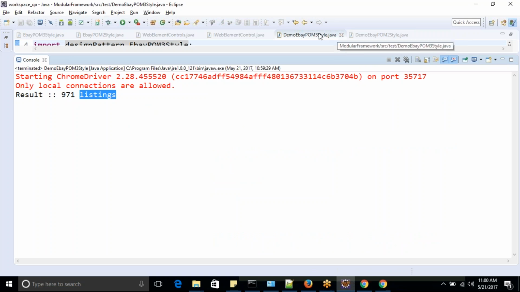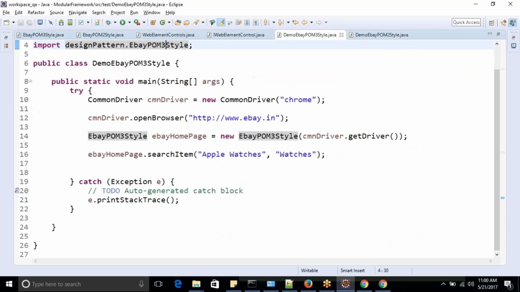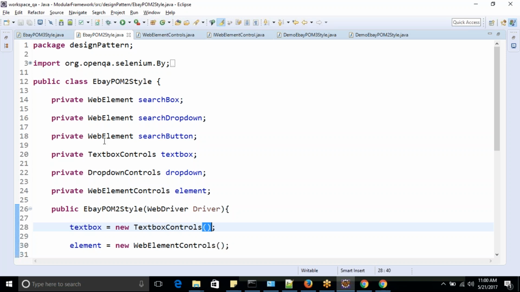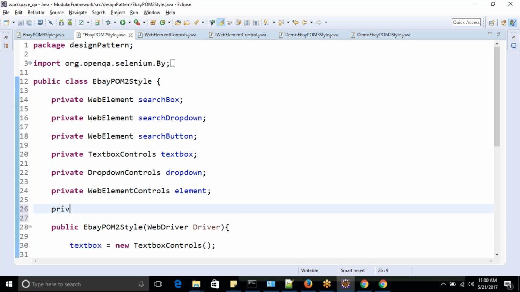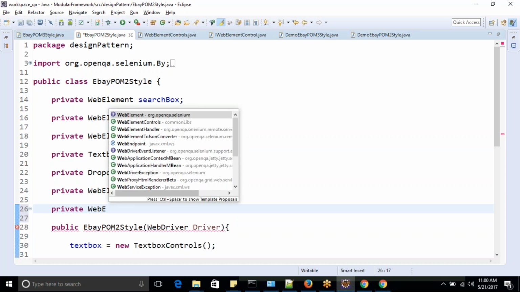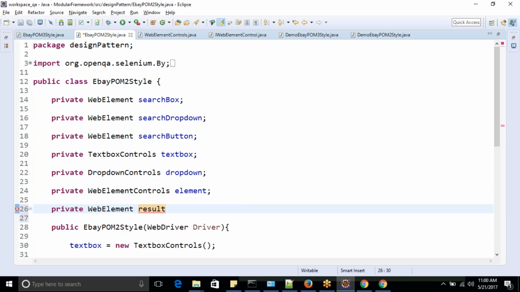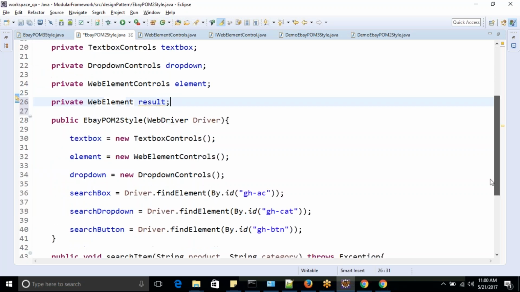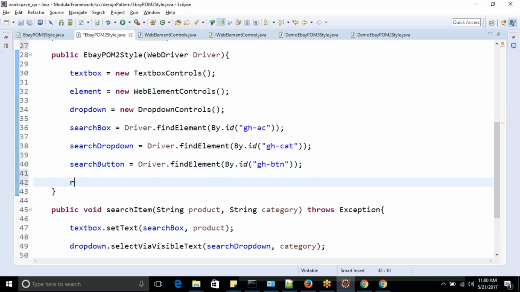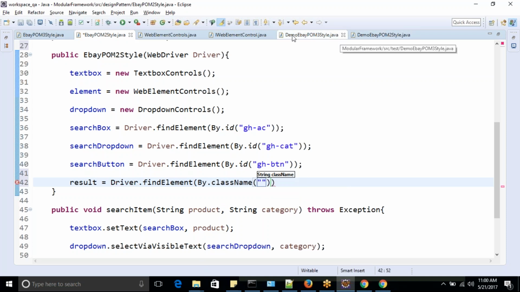Okay, and same thing if I do with POM 2, like this result part. Let's try it. The last part, that is private WebElement result. We'll initialize this result here. Result equal to driver dot findElement by class name, and the value of the class name, let's copy paste from POM 3.